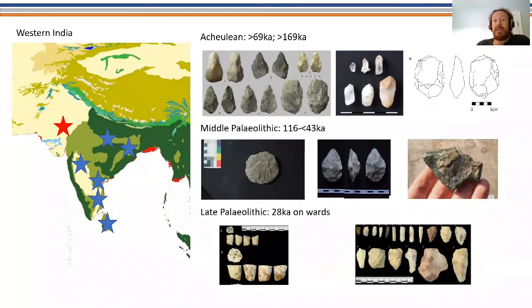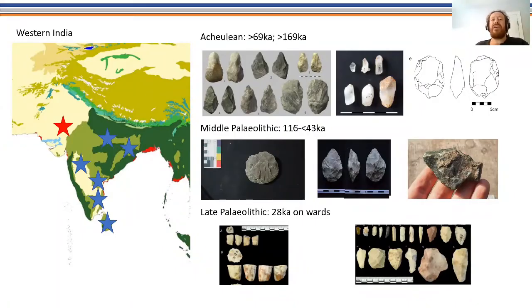The Middle Paleolithic appears from around 114,000 years ago and dates to less than 43,000. And this includes classic features such as Levallois technology, alternate methods of point production, as well as the rare presence of bifacial tools, often at a much smaller scale than for Acheulean pieces. And so I've just shown in the center an example of this really finely crafted miniature biface from Sandab.